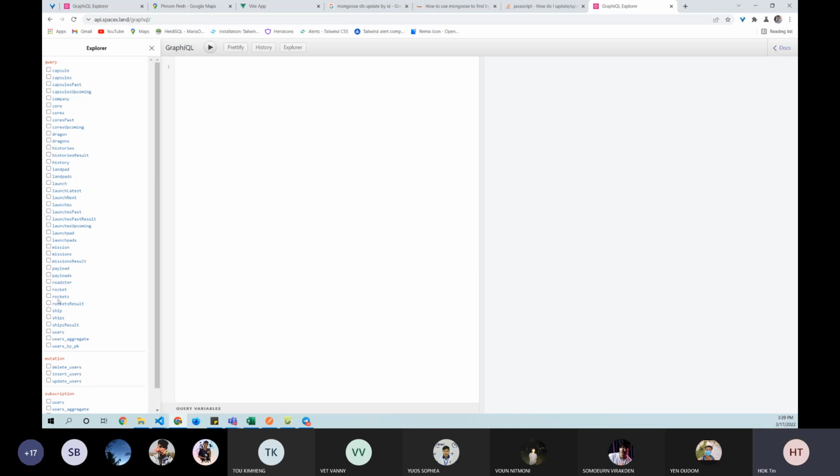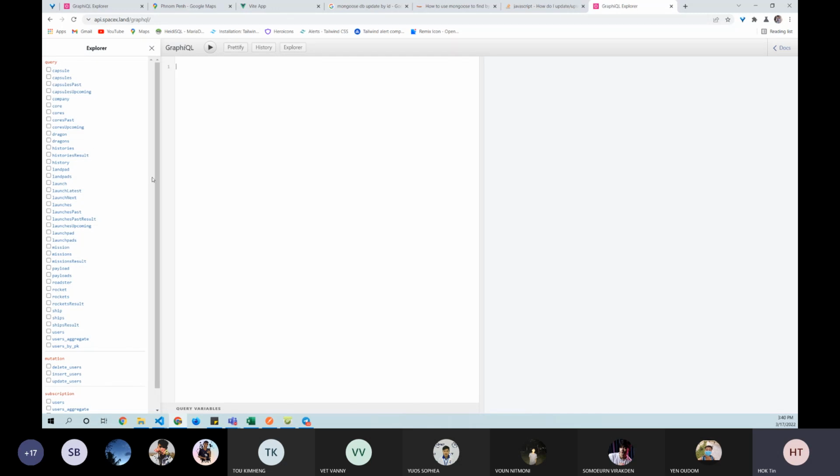We have maybe the rocket array, the missions, the launches or the history, the dragon, or some company information. All of these are the information inside the server that can be queried by GraphQL.